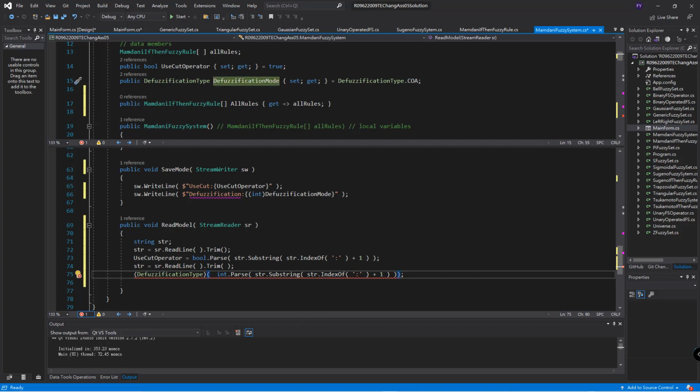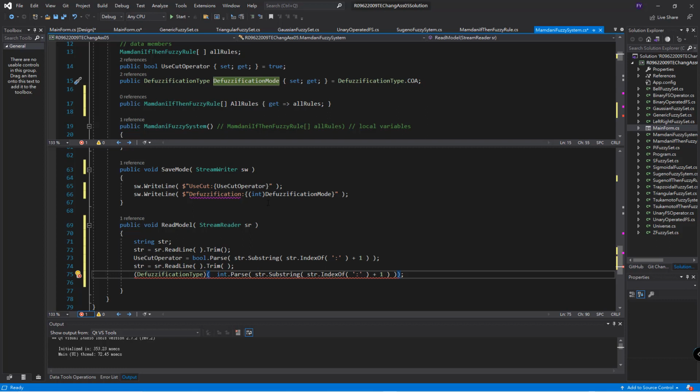It's a little bit tricky, because you cannot just save the differentiation type. By default, it will be a string, for example COA, BOA, and it's kind of troublesome for us to get back the value of differentiation value.